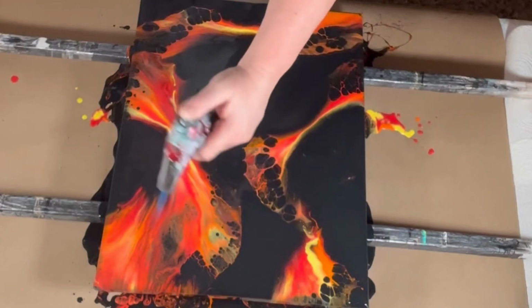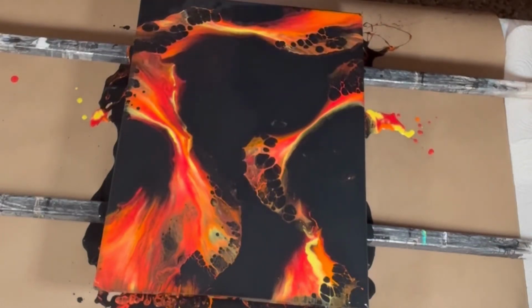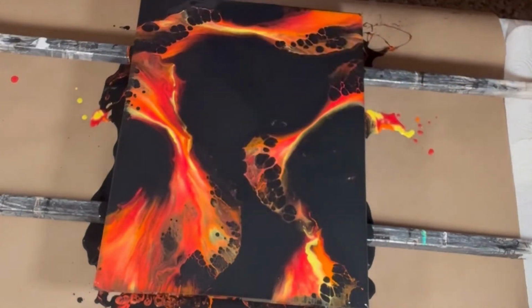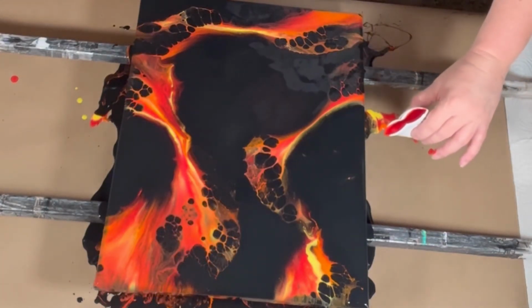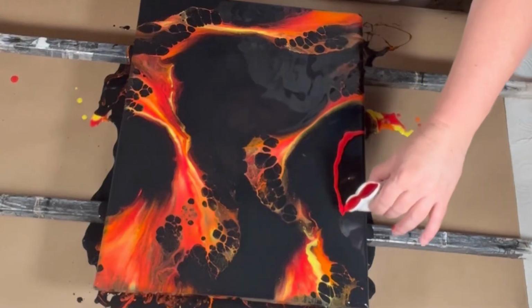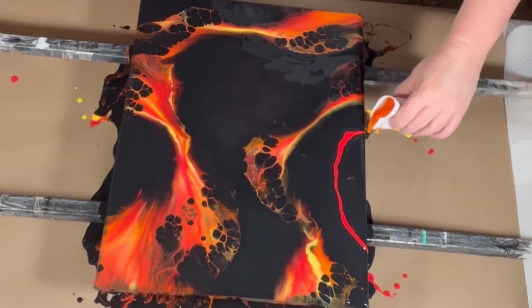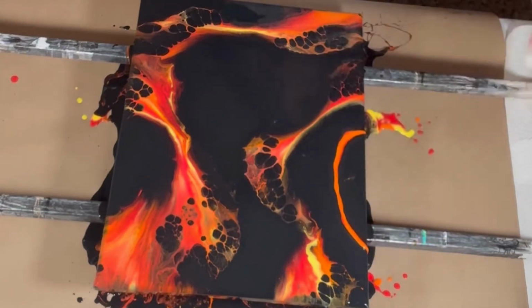So again, I think it has to do with the pigmentation, the density of the paints that are being used. And, you know, some paints just sink heavier than others. And none of these are metallics. But I found it interesting that these colors kind of acted like metallics. You know how metallics can be very heavy and they can sink very easily, which has been my experience.